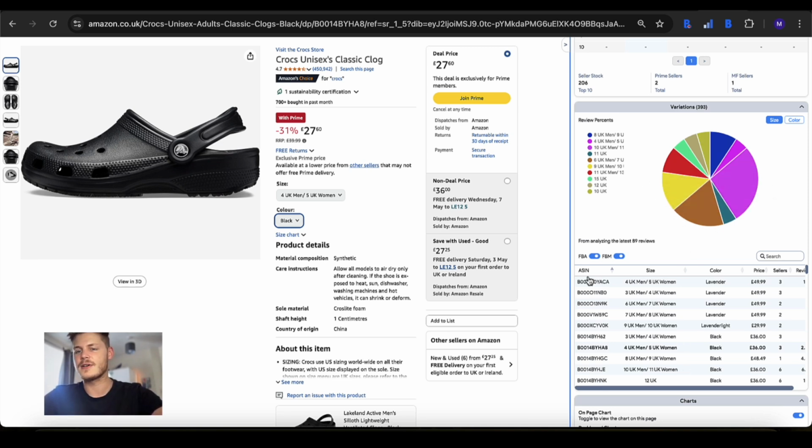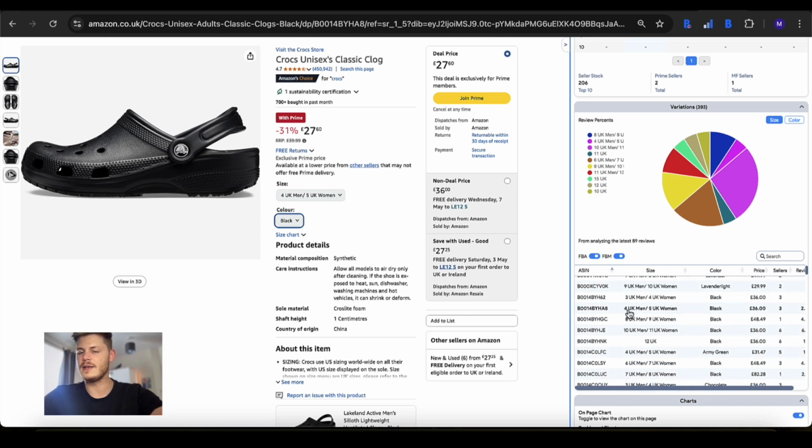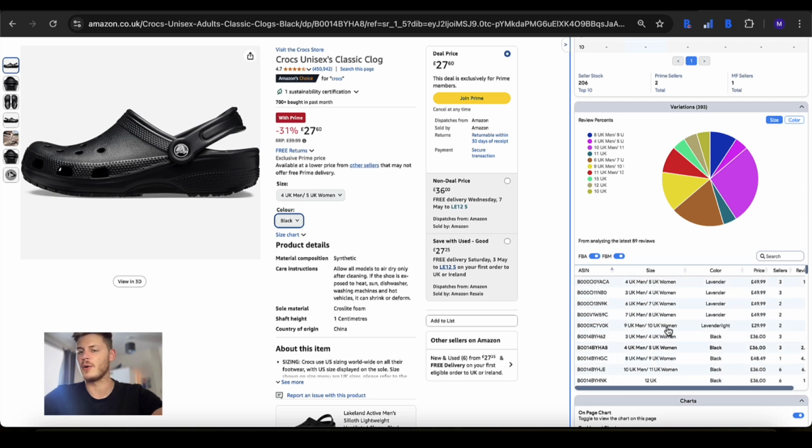So you have a list of every single ASIN, every single size, color, the buy box price for that specific variation, and if you hover over that, you can see the low and high FBA and FBM pricing. We can also see as well the amount of sellers on that listing. So when we hover over that, we get a breakdown of who's FBA, who's FBM. The one in bold black text right here, this is the specific variation we are on right now. Obviously, we're not on any of the others, so none of them are in bold.